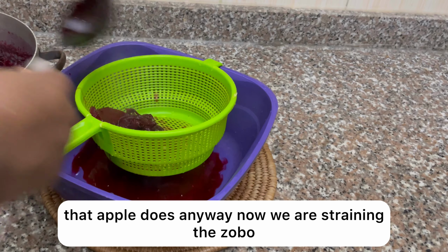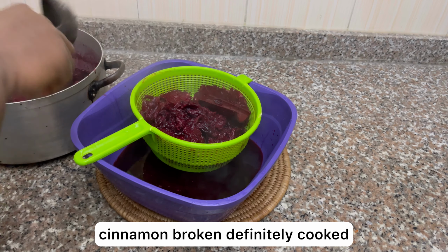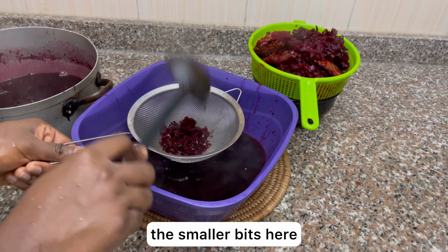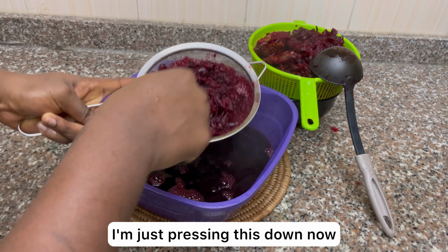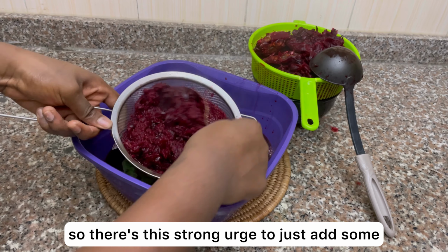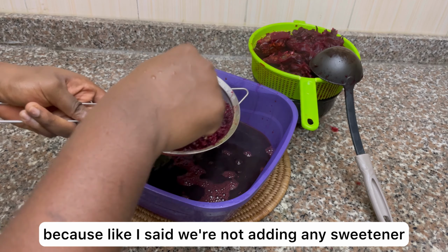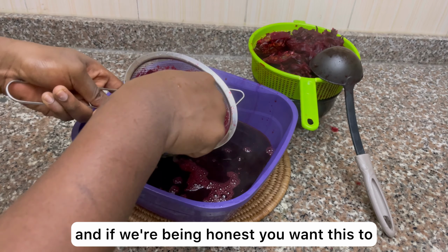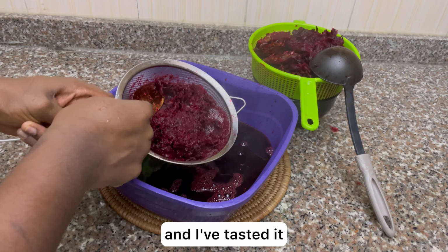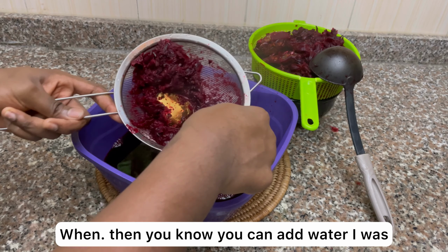Anyway, now we are straining the Zobo. The cinnamon broken, definitely cooked very well. The smaller bits here. I'm just pressing this down now. So there's this strong urge to just add some more water at this point, but I won't do that because, like I said, we're not adding any sweeteners. And if we're being honest, you want this to be sweet. So I would only add water when I've added the apple juice and I've tasted it. But maybe if you're using more apples, then you can add water.